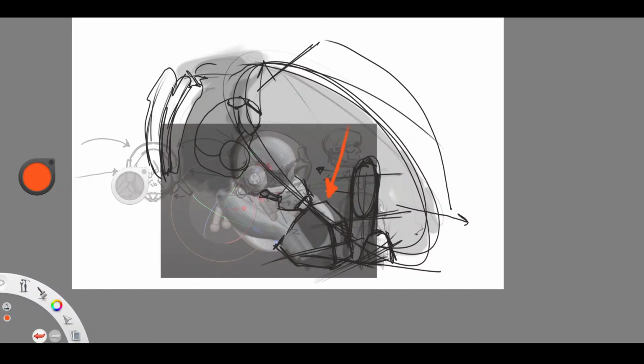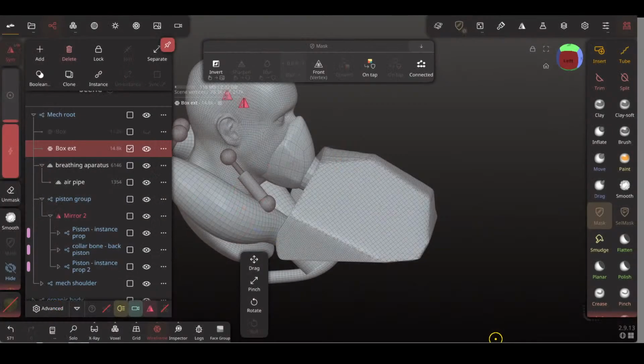Okay, and what else would we need to do? Let's go back to Nomad Sculpt and see.